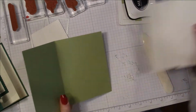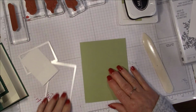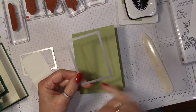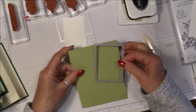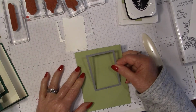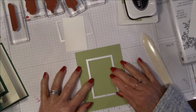All right, so the first thing I want to do is cut my window out. And so I found the center on my frame, and the center of my card. I'm going to try and line that up for the center on my grid sheet here, and then I'm going to line this up in the center.